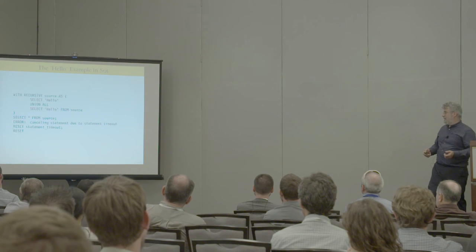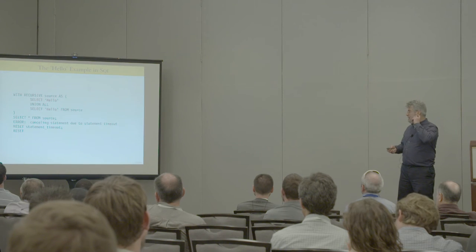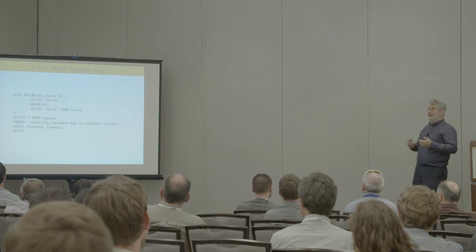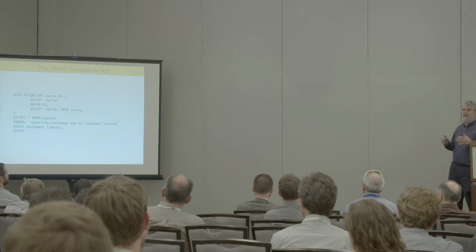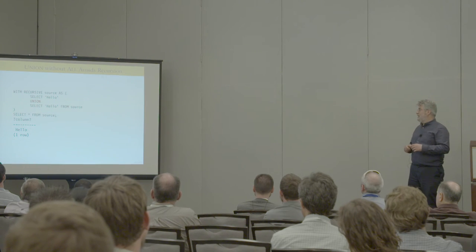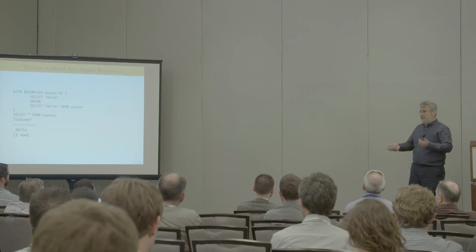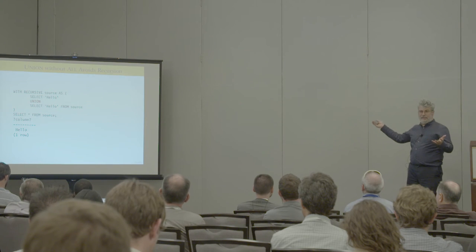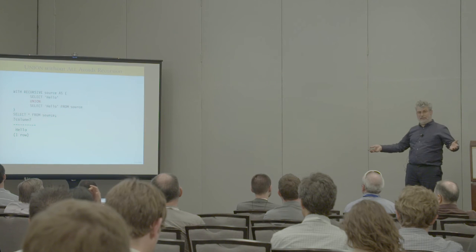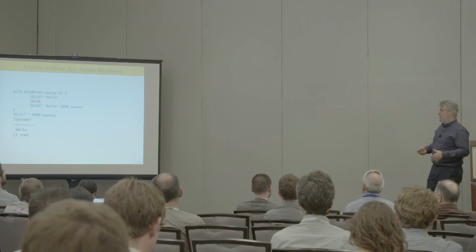So how do you fix this? Well, this is another example that's also very bad. It technically would say hello over and over again, which again is not something you want to do in production. But again, in fact, it would print nothing because it would never finish, okay? There's one way to fix this, and that is to use union without the all, because again, once you get a duplicate, it doesn't rerun. So the same thing with the one or hello, it doesn't matter. It sends the hello. The second hello is already the same. Nothing new is coming out of the query. It knows not to run anymore, and it actually terminates. This is not used very much, but I just wanted to give it to you for completeness.